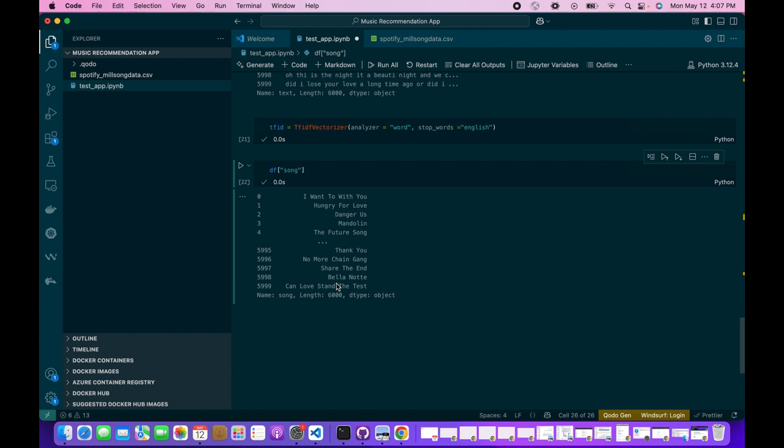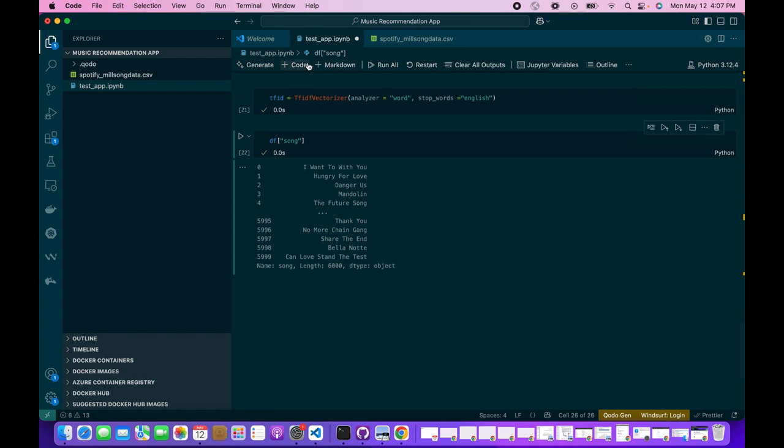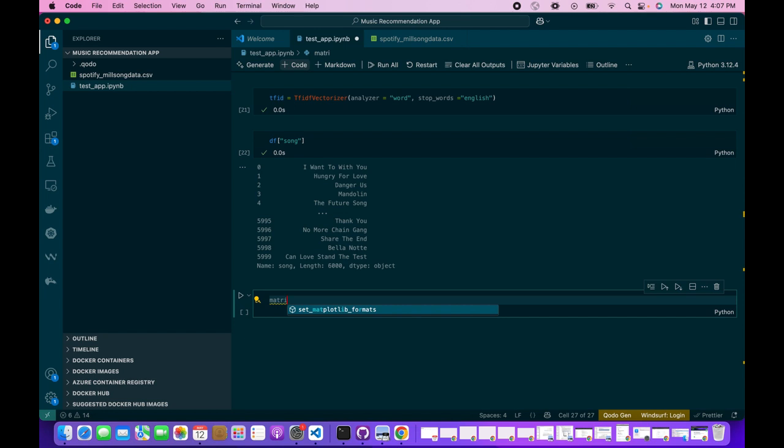That's like the last 5 songs. Can love stand the test? Okay, all right. So this is just checking out the songs. And the next thing I want to do right now is create the matrix form.